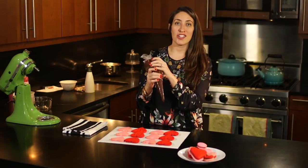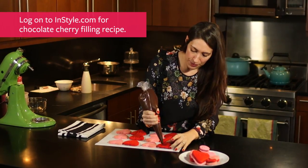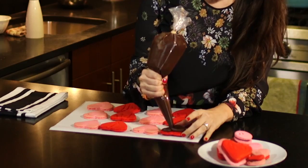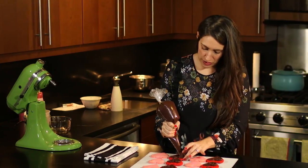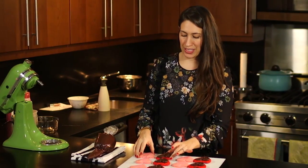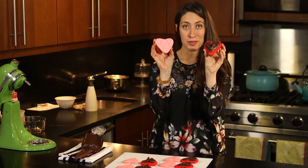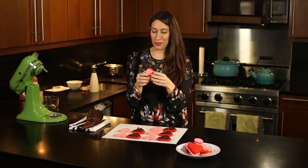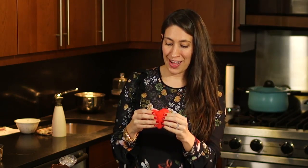So this is our chocolate cherry filling, and just like you piped, you're going to do the same thing. You're going to follow around the outside and then fill it up in the middle. When you're filling these, you want to make sure that you leave a little bit of room, because the best part and the most fun part of filling your macaroons and assembling them is when you get to squeeze it together. So I'm going to take both macaroons and sandwich them together and stop when it hits the end. They're really cute and they taste even better. And voila, you have your Valentine's Day macaroons.